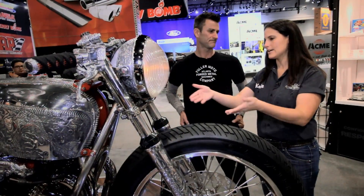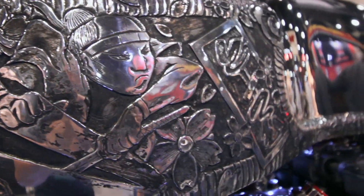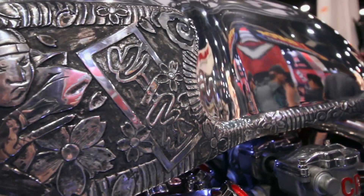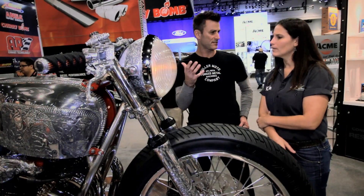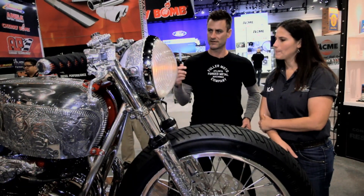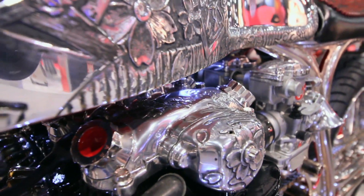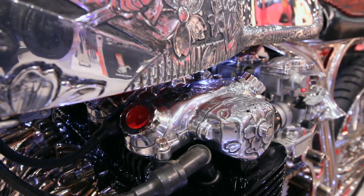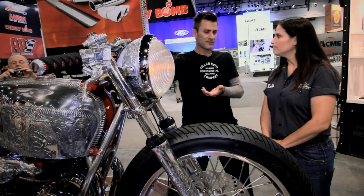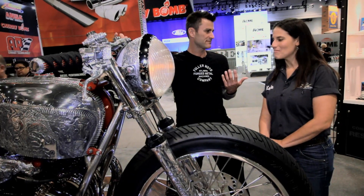You said you were making the sheet metal parts yourself. So take the tank for example — you made the tank. Did you have to add extra material for the engraving? The material is about 90 thousandths, so it's not super thick. But some places we make it look thicker — for example on the edges it's bead rolled, which is a normal technique. When it's engraved, it makes it look like it's three-eighths of an inch thick, but it's not.